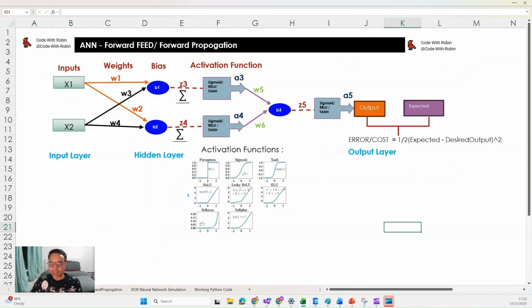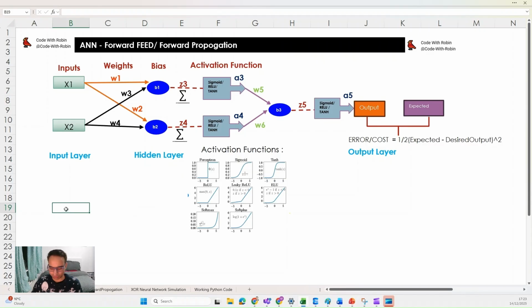So this was a classic issue that needed to be solved. And how did they achieve it? By introducing multiple neurons in the system, through which they were able to achieve it. Now if you see on my screen how it works, generally you will have inputs, you will have weights and some bias. The calculation goes like this. The output Z3 is the summation of x1 into weight 1 plus x2 into weight 3 plus the bias b1. That is the output of Z3.